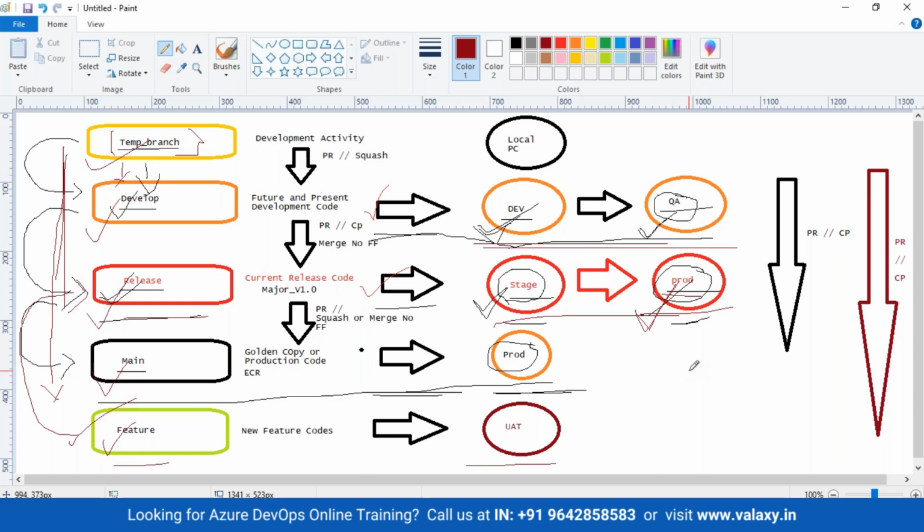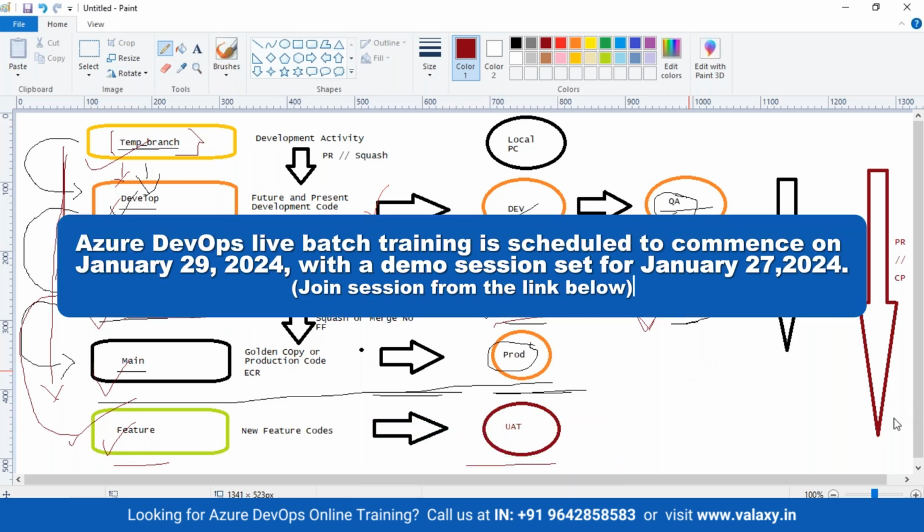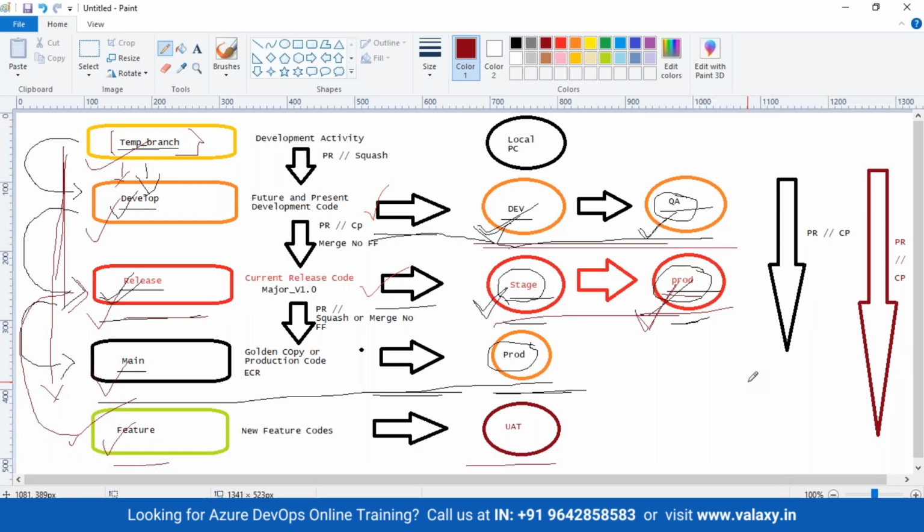Hi. I'm trying to understand the difference between the temp branch and the feature branch, in relation to user stories, because at work we use feature most of the time when we pick up a story from the Jira board. But the way you've described it, it sounds like the temp branch.